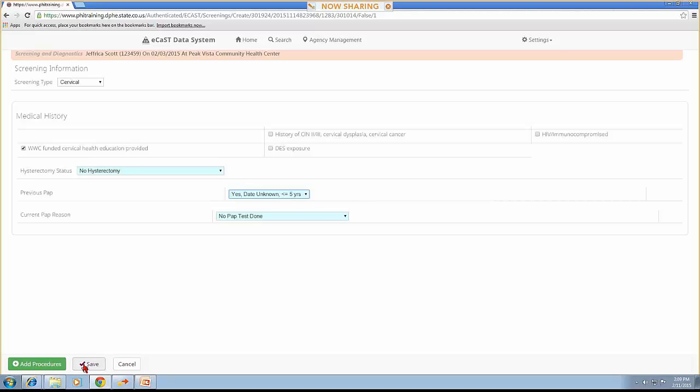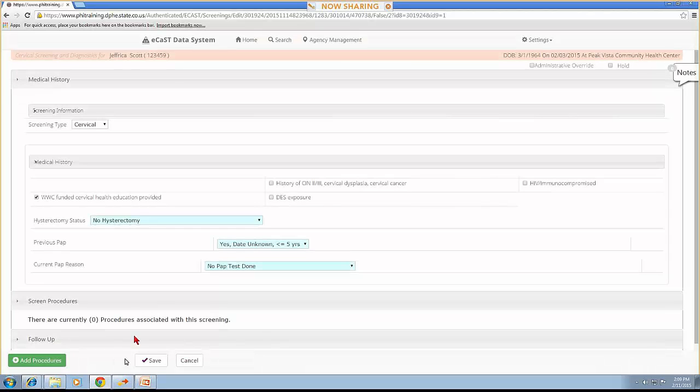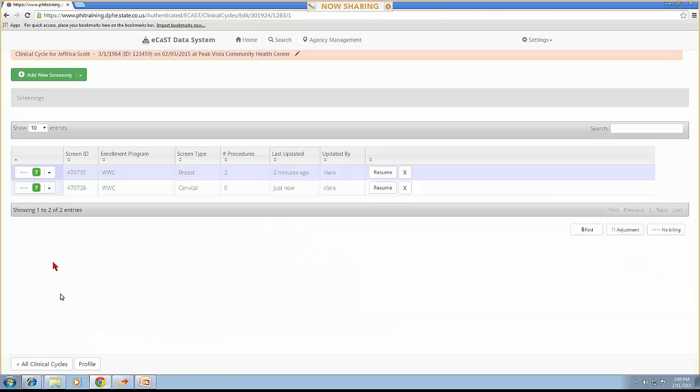Oh, do you? Okay, so here we've indicated that she had health education and she didn't have a PAP test or an HPV test today. I'm just going to go ahead and click Save to point out that if her services ended here at Health Education, that is payable at a level 7. So let's go ahead and I'm going to undo that.